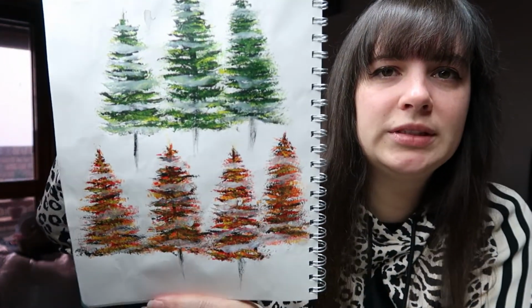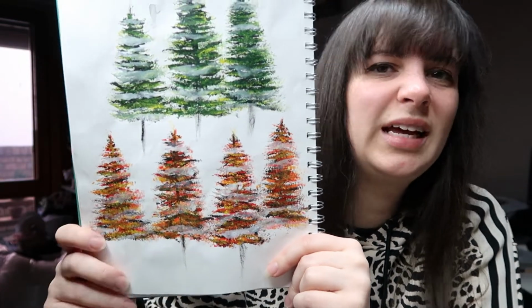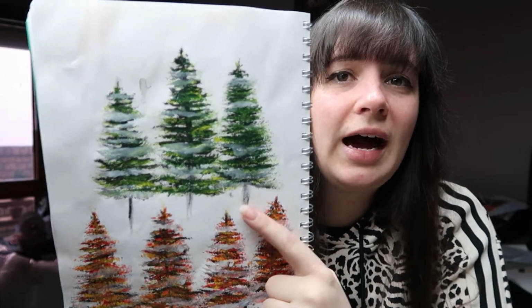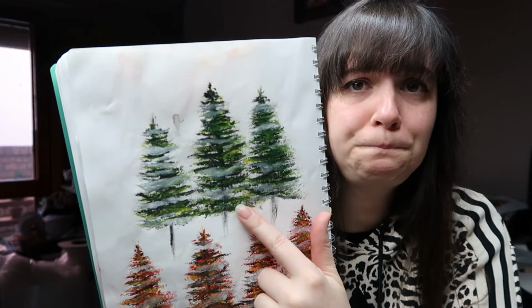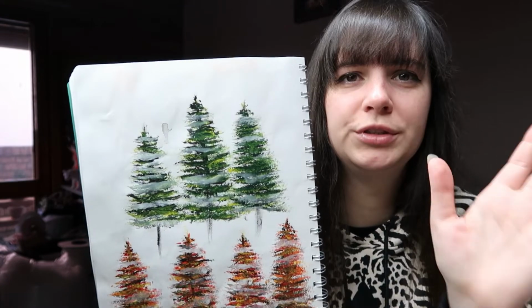I played around a little bit with some pine trees just to see. I'd like to do acrylic pine tree paintings. So I played around with some pine trees. I don't mind these ones. These ones, not really a fan. I know pine trees don't really go that colour anyway, but I don't mind these ones. So I'm thinking I might do a couple of paintings with pine trees that are kind of like this, with misty mountain type things. So I'd like to do some original paintings of that.